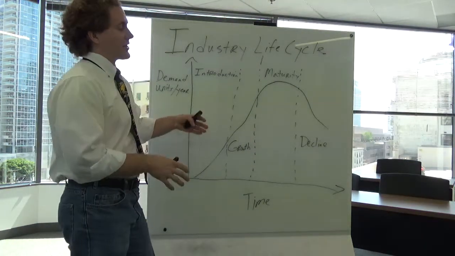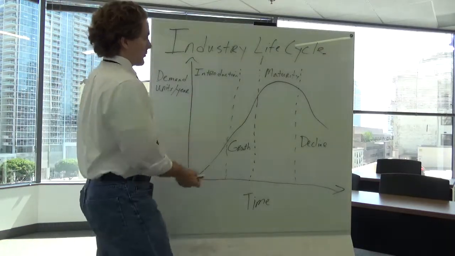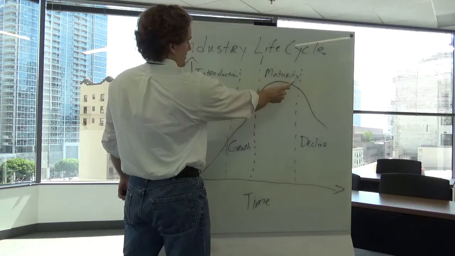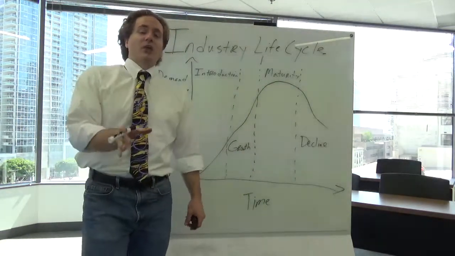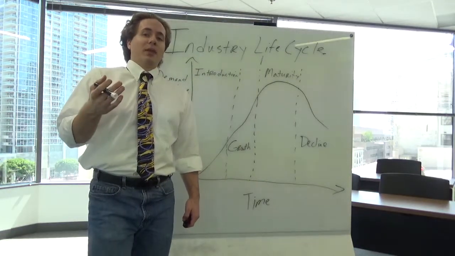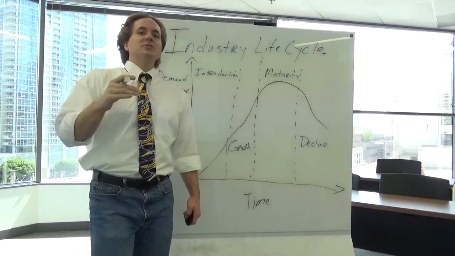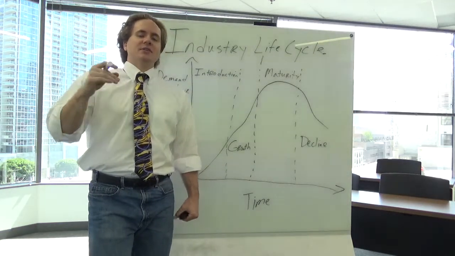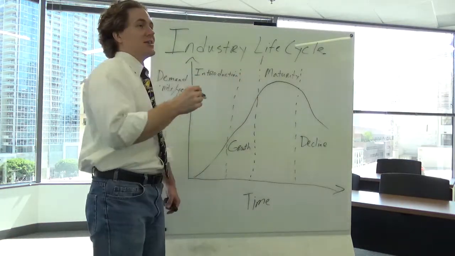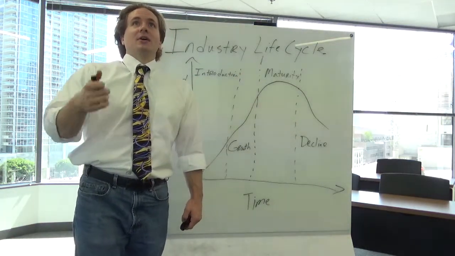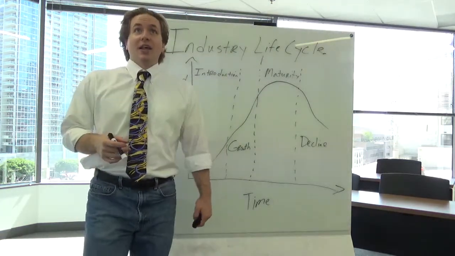So they'd be having different products within the same firm competing in different industries. So you might have, for example, their dental hygiene is in the maturity phase but their cosmetics is in the growth phase. It's all within Procter and Gamble in the same firm. But the point that I'm making is within the same firm, different strategic business units or different levels of analyses in the firm may have products competing in different industries and therefore have different industry and therefore also product life cycles.